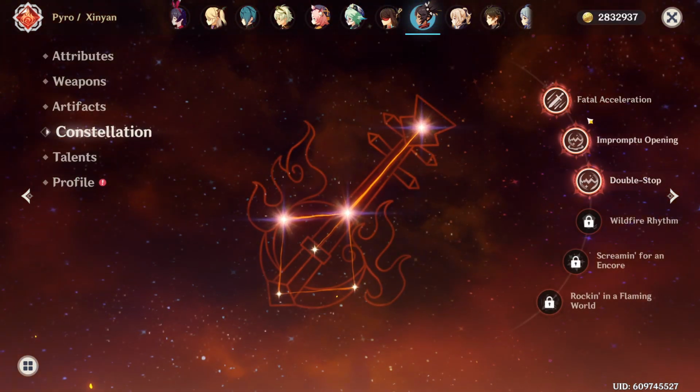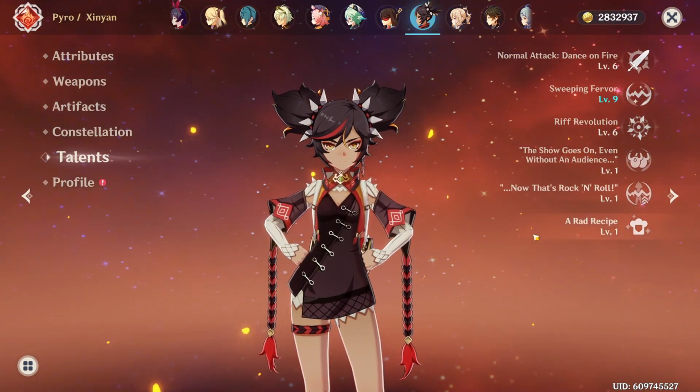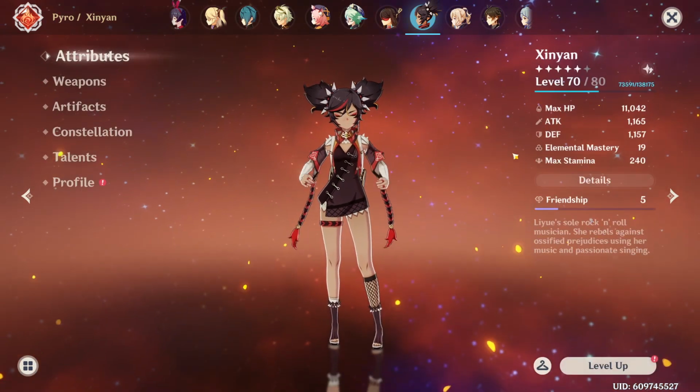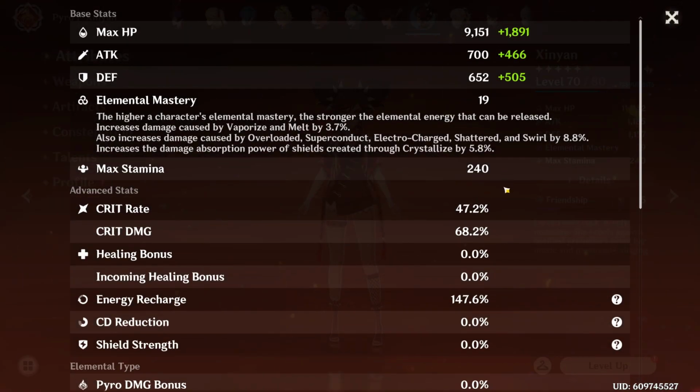I have her at Constellation 3 right now. And this is what my talent levels look like on her. This is what her final stats are, although I do admit Xinyan is probably the character I'm least proud of building since I don't know how to build her.